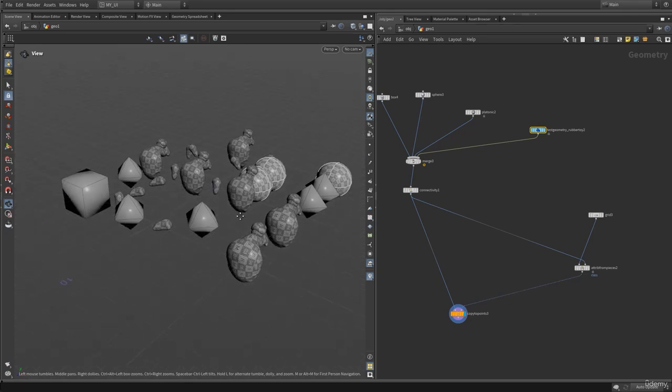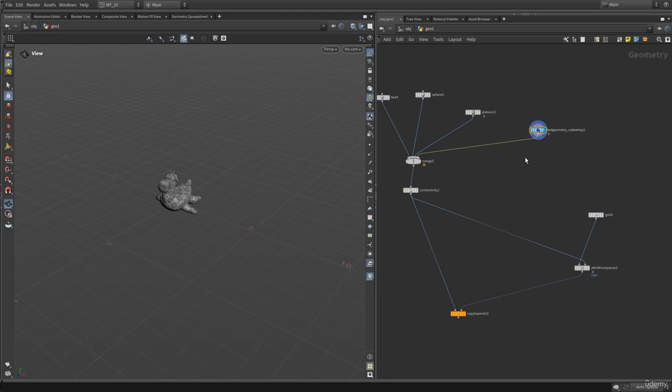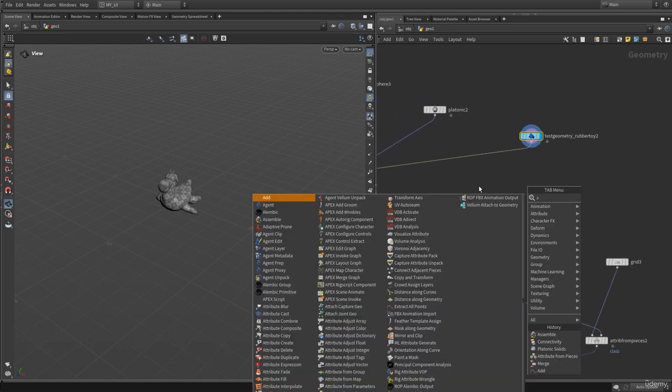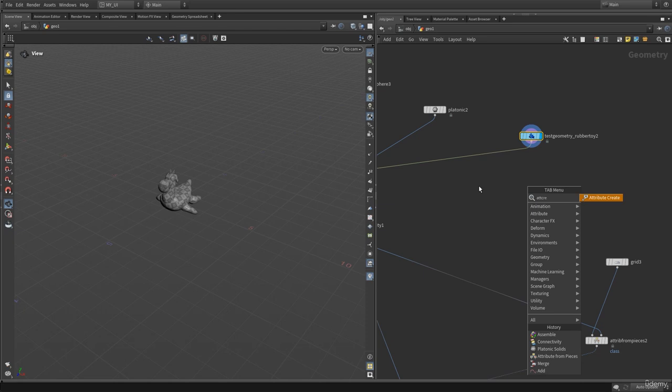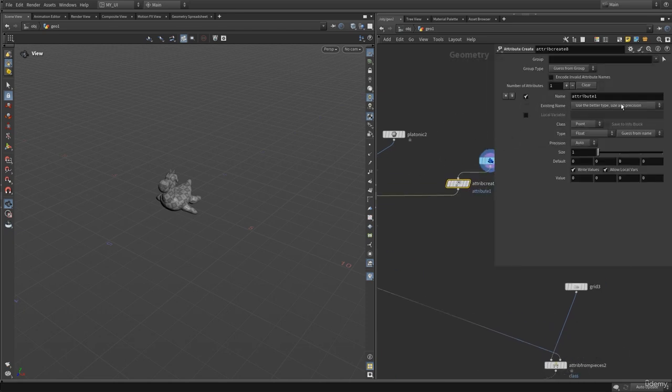The way we can solve this is we can create a manual attribute. So I'm going to create maybe an attribute create node in here, and I'm going to manually create our class attribute.